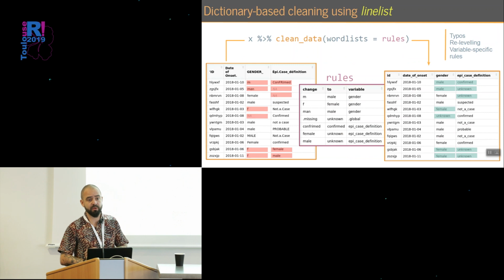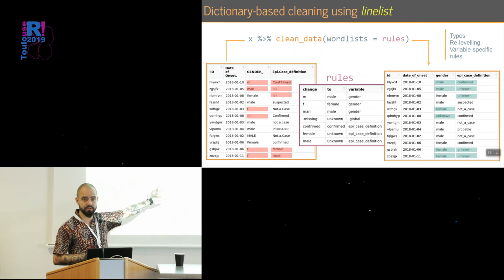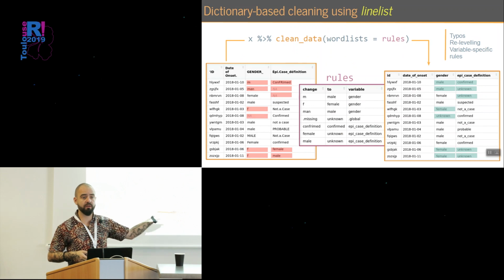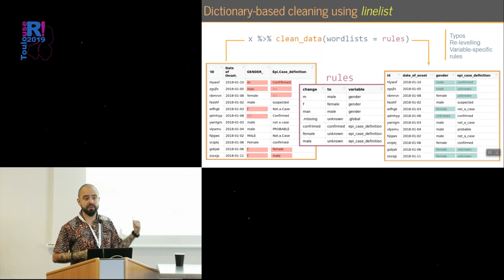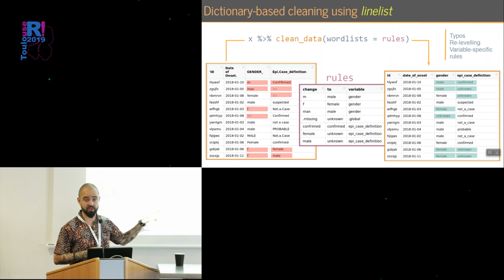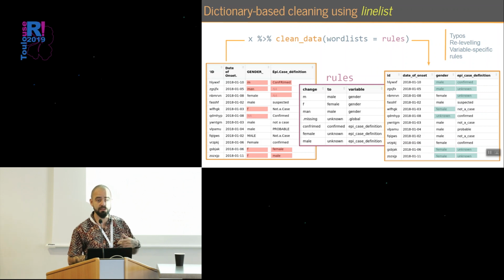Another type of cleaning which has proved really useful is to use a cleaning dictionary. So those are the rules that you see in the pink box. You've got a mistake, typically a typo, a correction, and which variable this applies to. The good thing about this is that you can have this cleaning rule in a separate Excel spreadsheet, and people don't need to know R to be able to fill it up, which means that most of the data cleaning can be outsourced just by filling an Excel spreadsheet. And then your system just integrates it automatically. That also makes the cleaning rules universal across different reports, so you don't have different versions of your data set in different analyses.